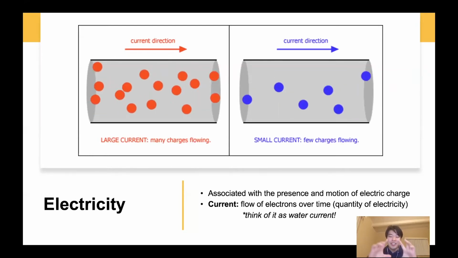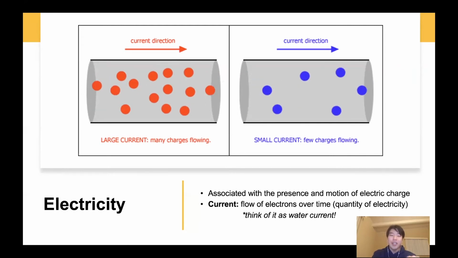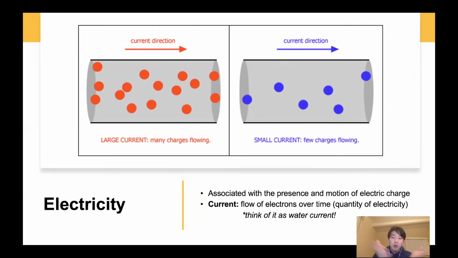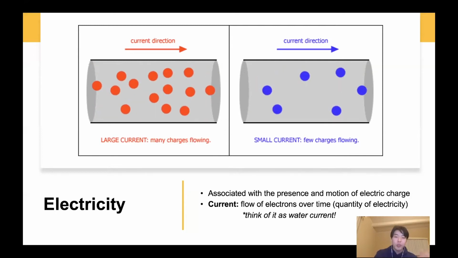If you read the back of your electronic devices, maybe you have seen something like 2 ampere, with a capital letter A, that represents current. When we say current, you can think of it as water current, meaning water flows. Just like water flows, electrons or electric charges can flow. It doesn't flow just spontaneously. There's a reason why they flow, which we will talk about later, maybe not today. But when the charges flow, we call it a current. You can have large current, meaning a lot of charges are flowing, and small current, meaning fewer charges are flowing. The way to quantify the given number is called current.